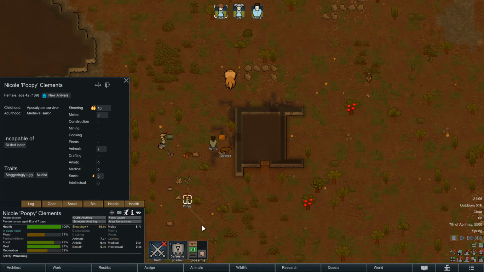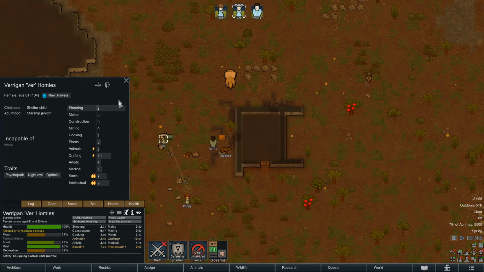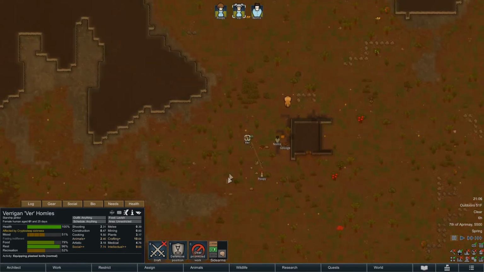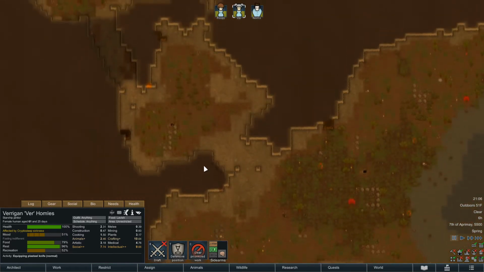So the best shooter in the group is Poopy. So we'll give her the bolt action. Norris is the second best, so he gets the revolver, and Ver is going to have the dagger to start, or the knife.